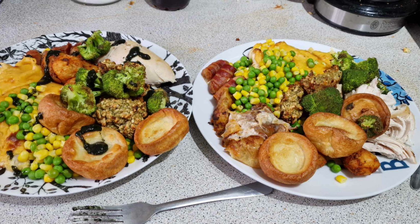Yeah, I put gravy all over it afterwards. And I think there's roast potatoes hidden underneath. So there's quite a lot going on on that plate. But yeah, one of the nicest roast dinners that I've made. Hopefully I'm going to make one again this weekend, because I could really do with another one already in these nice winter months at least.